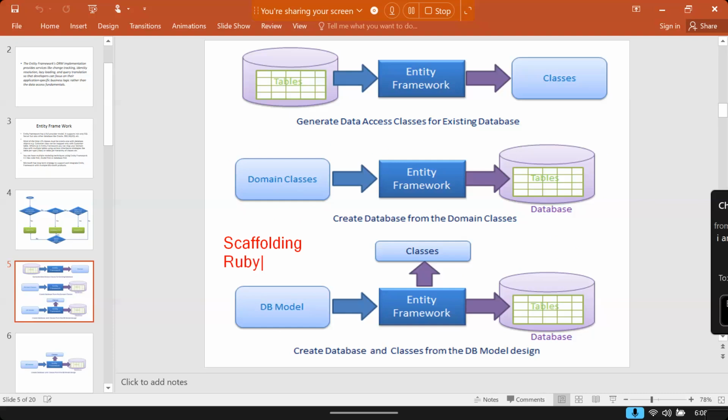UI means one form for inserting, one form for updating, one form for deleting. The UI is also generated. We call this mechanism scaffolding. Right? I am talking about 10, 15 years back. That means we have already seen these kinds of major technologies using this kind of implementation.